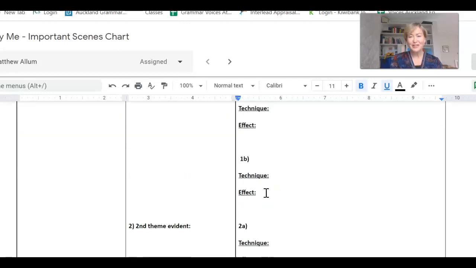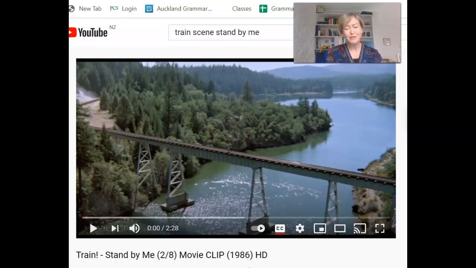Okay, so let's take a look right through the train scene, the viaduct scene. All right, so here we are at the very beginning of the scene. It would be useful for you to have your red notebooks, exercise books out and ready to take some notes as we go, because you might think that's the technique I'm going to write about to tell me about that theme, and you might want to pause your video and just quickly take a few notes about that so that it's really easy for you to fill out your box after this. All right, so feel free to pause this anytime.